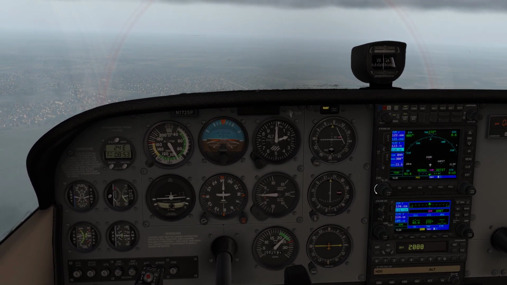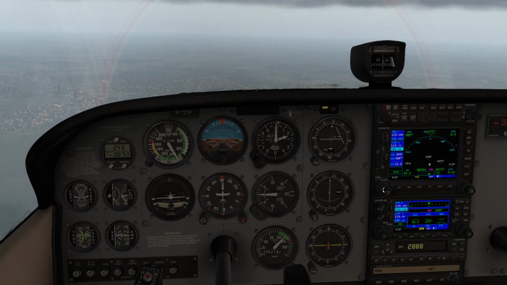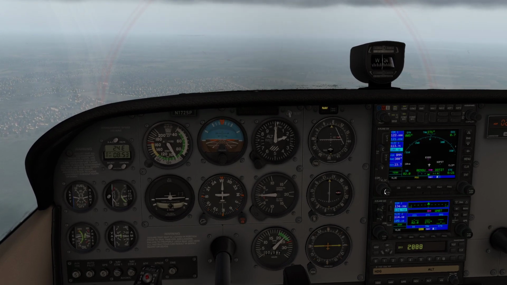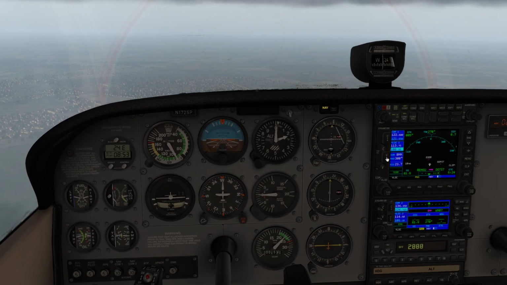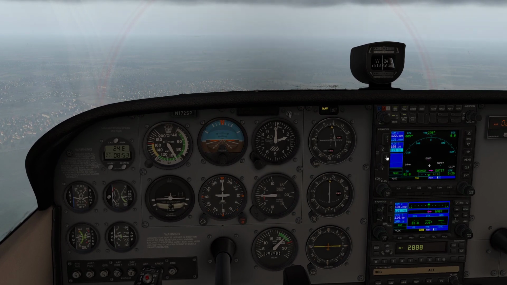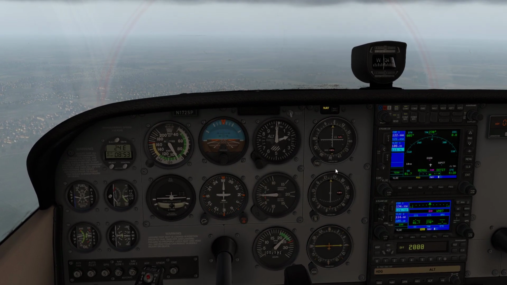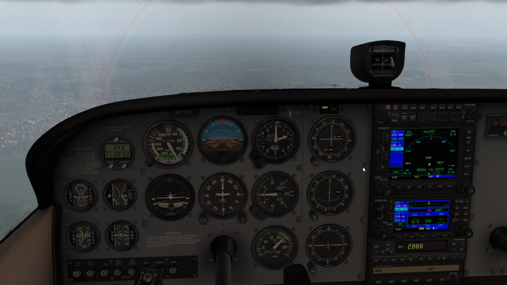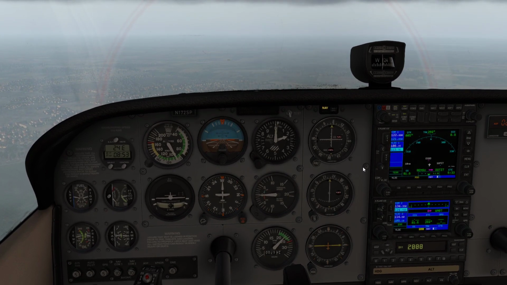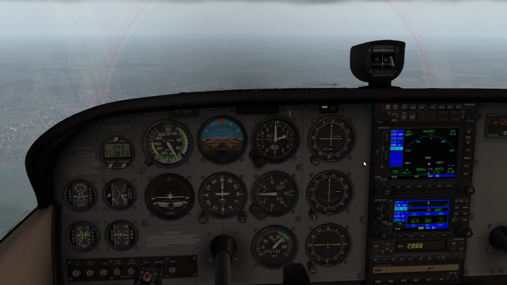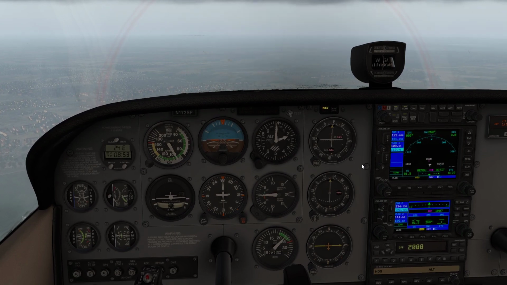So the outer ring is the whole numbers. The inner ring is the decimals. 108.35. Then we switch that over to become the active frequency. So we can see it's switched off at the moment because it's not close enough, or not within the range of that frequency being broadcast for us to even see it. As we get closer, it will suddenly switch on.